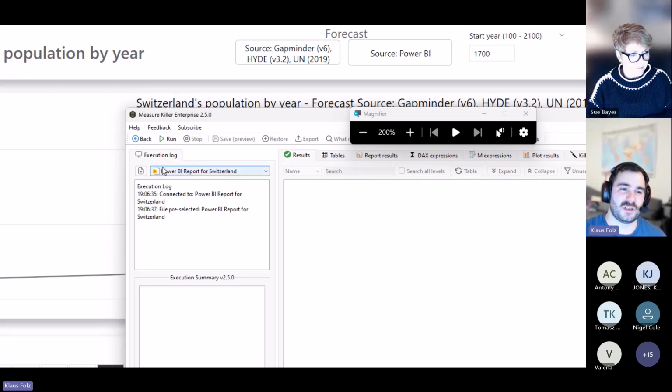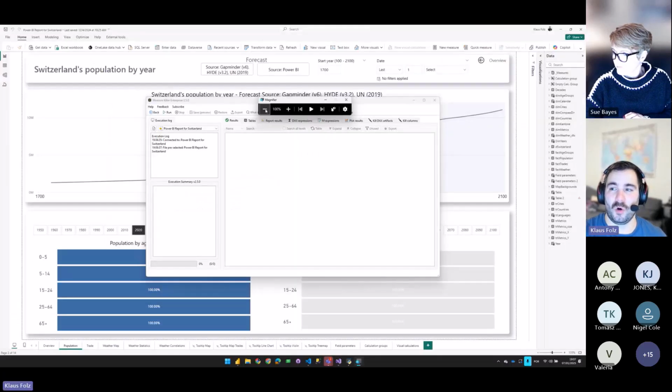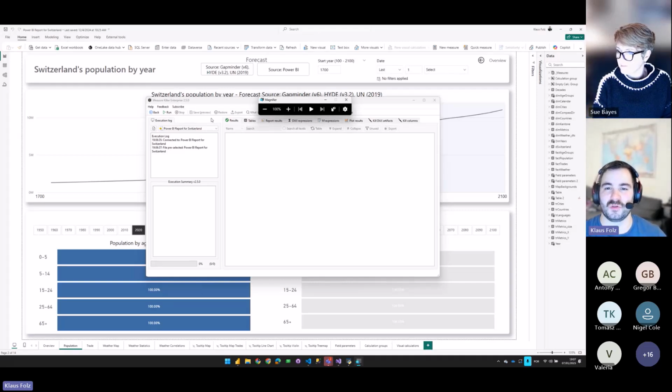And since it's already selected, you can just click on run. This will analyze all the measures and columns, where they are used and if they are not used, which is basically the main goal of Measure Killer. It's telling if the measures and columns in your report are used or not, and if they are used, where exactly.